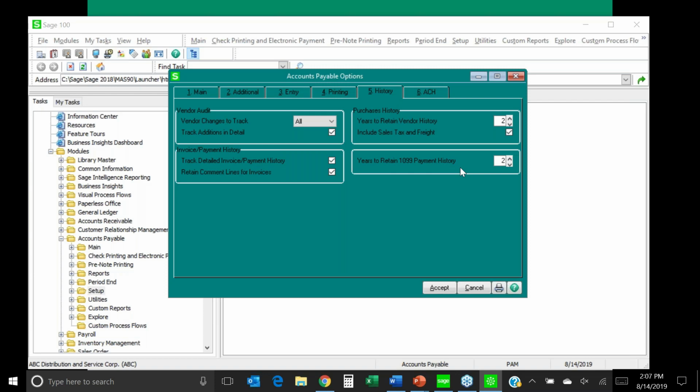Now, if you're on a much, much older version, if you're going back to version 4.50 or something of that nature, and hopefully you're not running an old retired version, some of these settings can be different. So the main thing is, before you arbitrarily start closing, always go through the setup, take a look at the options, make sure you understand what it means before you do the period end processing.